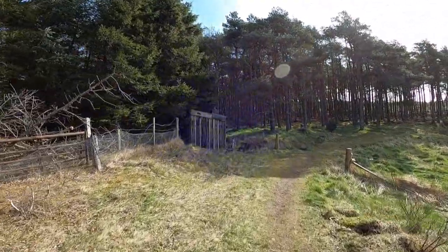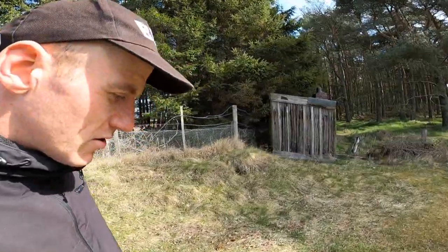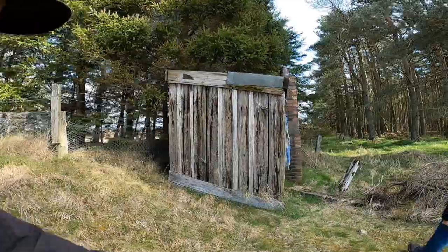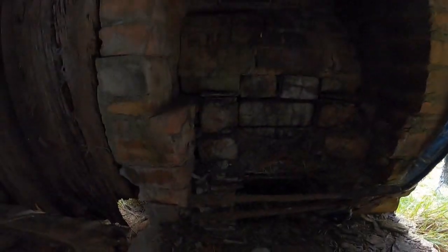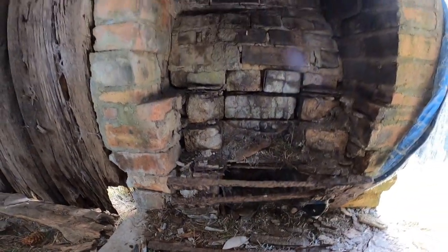Look at this, folks. This is like what we saw a few videos ago when we went south of Bodden along by the railway, which is still a current railway. We saw the wee hut which was covered in ivy, and this is a similar thing to what that would have been. It used to be for the railway workers when they were working on the railways. They would have a wee hut with a fire, and they could come in and warm up, stuff like that. Look at that, folks, insane.